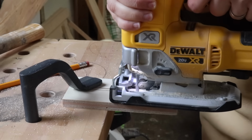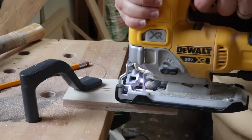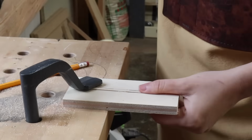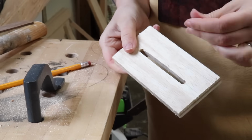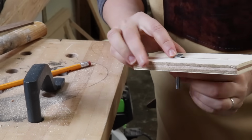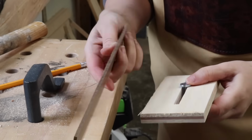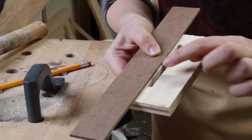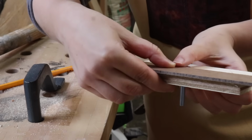The hard part is how to make sure that there's room for the head of the bolt, that it doesn't interfere with the bottom of the jig. So all you would need to do is take some 1/8-inch hardboard or plywood or something, and you would glue that onto your plywood, and that way you have a gap and have room for the head of the bolt. It doesn't interfere with the bottom of the jig.